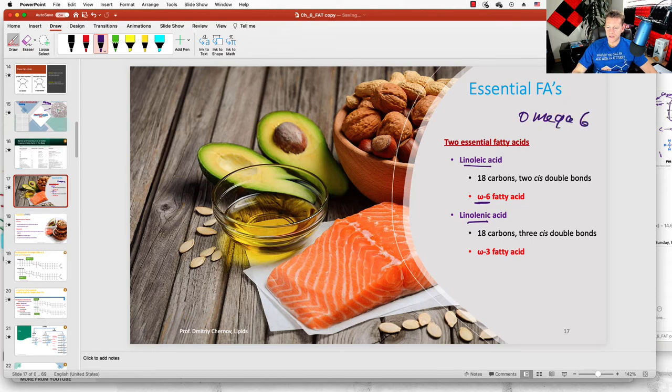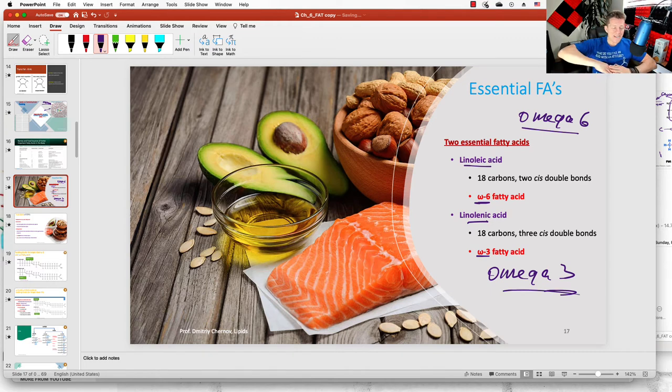But the names that you'd better remember are omega-6 and omega-3 fatty acids. You've probably heard a lot about omega-3 fatty acids. Omega-3 fatty acids are very important to keep us very healthy. So where do we get omega-3 from? Foods like plant products, when you're consuming them, also come in a combination of two.